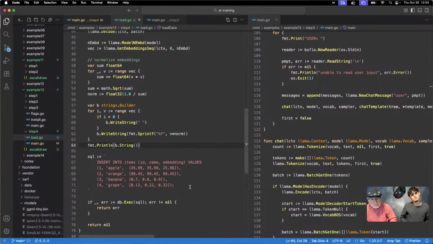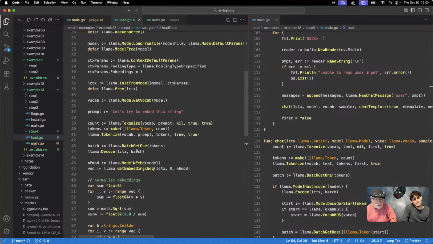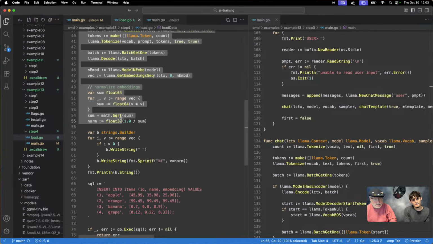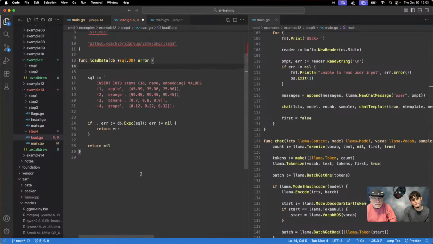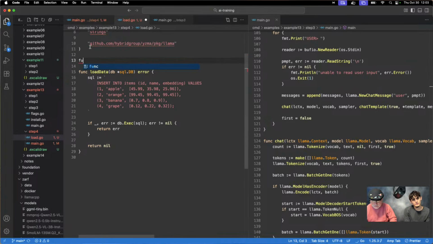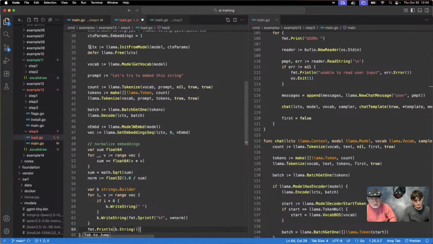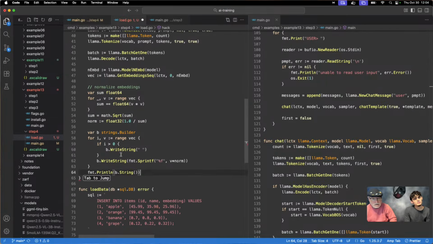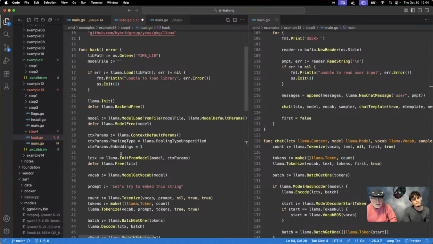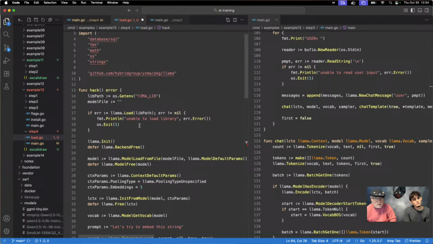Okay. And we might just have to pull this out for a minute and just create a hack function for a second. Okay. I guess nothing fails here.